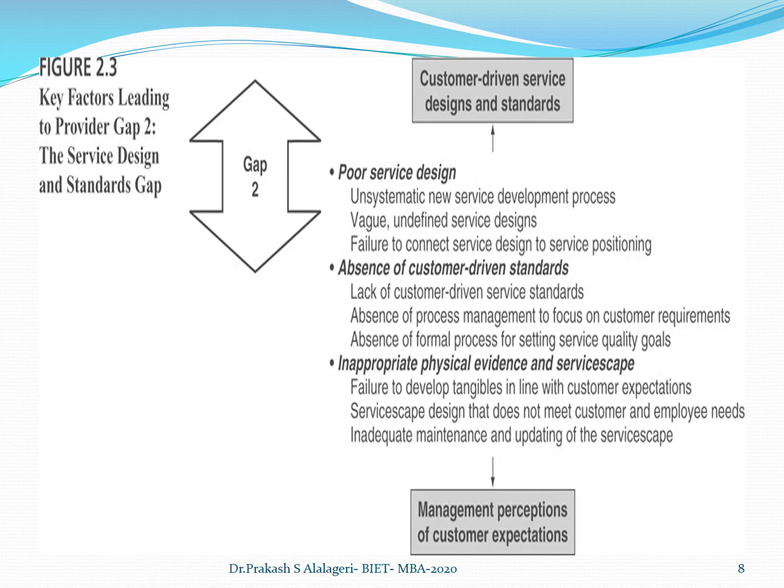So now finally we look at the reasons for gap 2. We have seen the reasons for gap 1. Now this is gap 2. Here the first portion is understanding the customer expectations, and how the company perceives the customer expectations. This gap happens because of what the customer actually expects about design and service standards, and how the management perceives those customer expectations. That gap leads us to gap number 2 in the service.